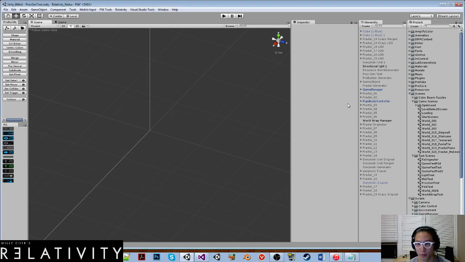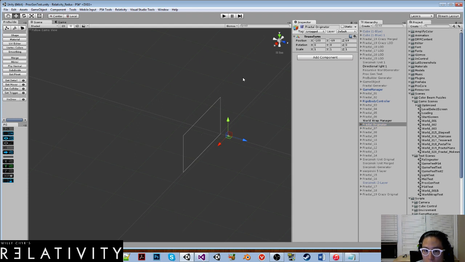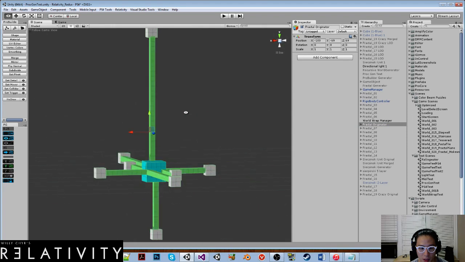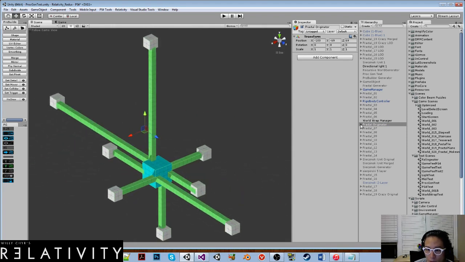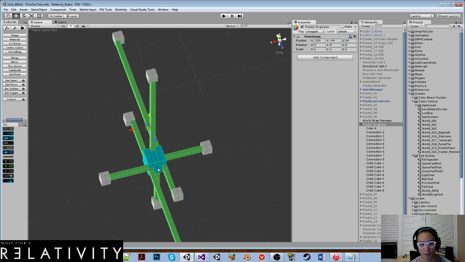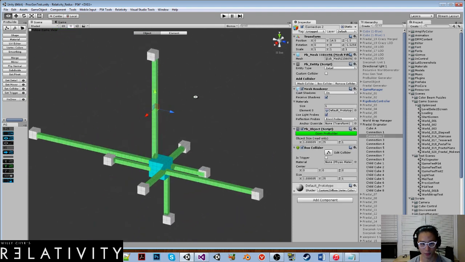Okay, so for those of you who were not here last time, I'll show you how the fractal geometry is made. I have this piece called the fractal originator, and what it does is allow me to visualize that first iteration of the fractal.